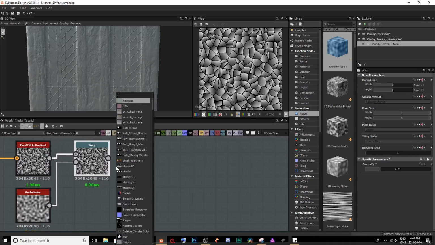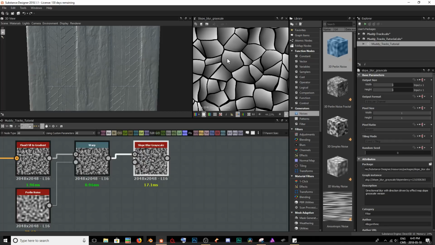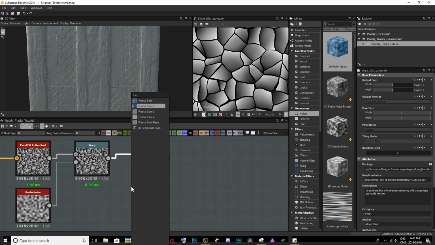From there, I just want to add a slope blur grayscale because I want to start chipping away at the edges and making some more different looking geometry and make the edges split a little bit more so that it's not all uniformly shaped and then edge. So for that, I'm going to add a fractal sum base.